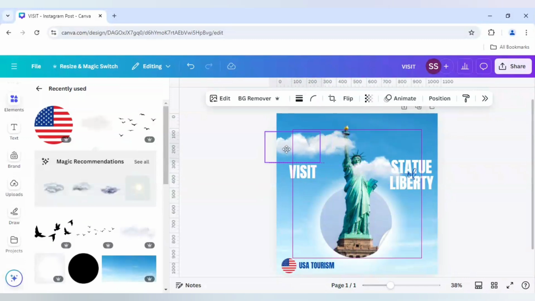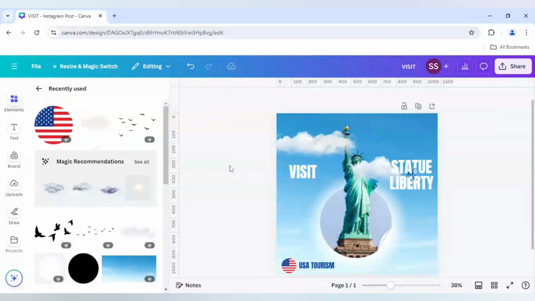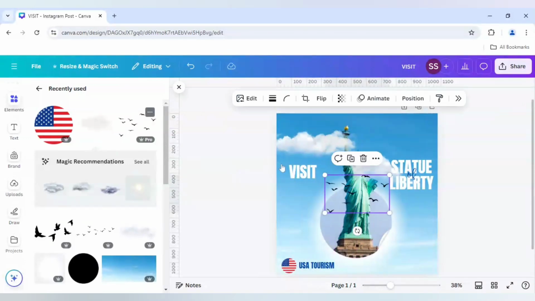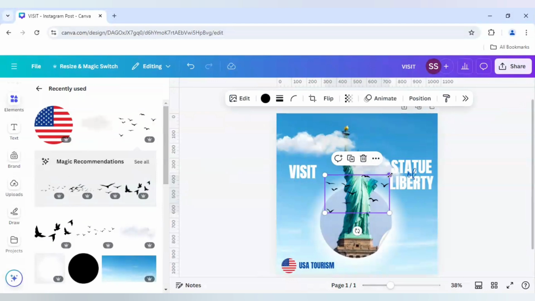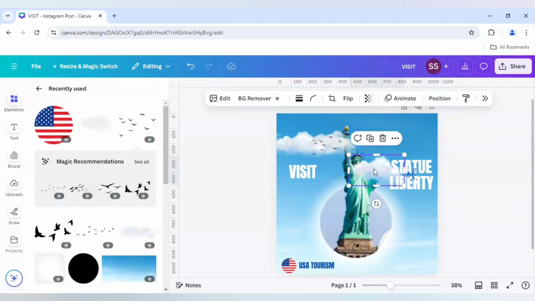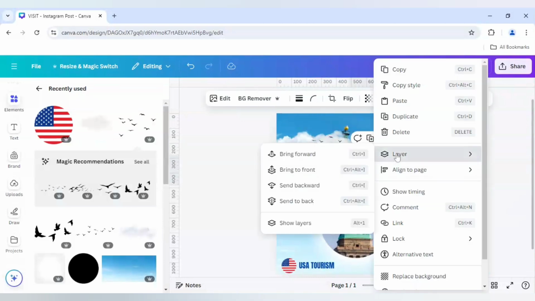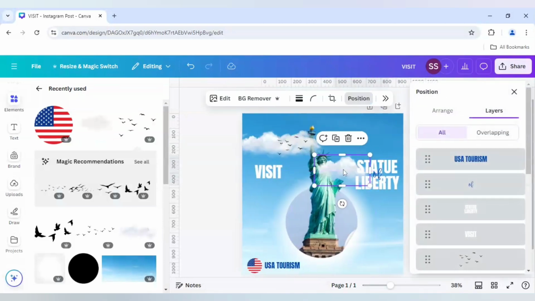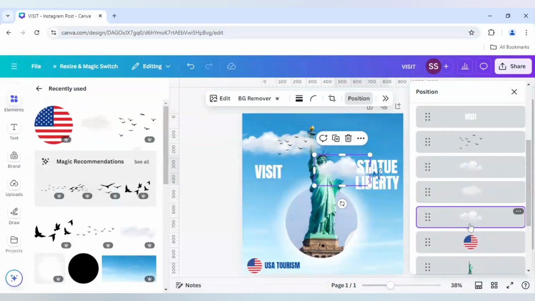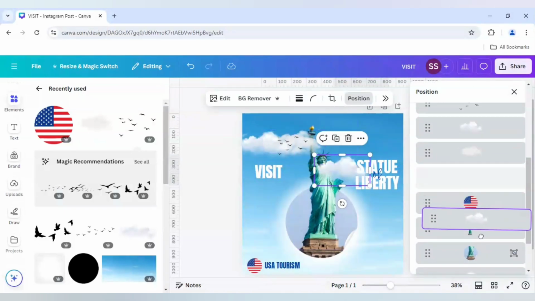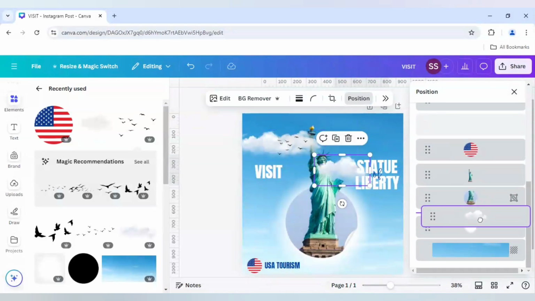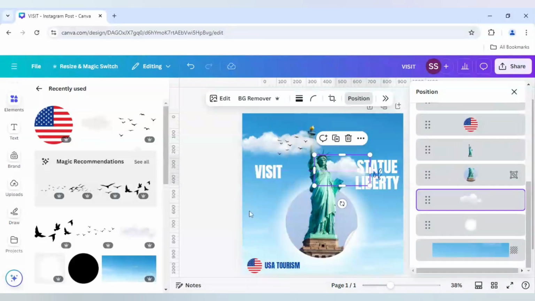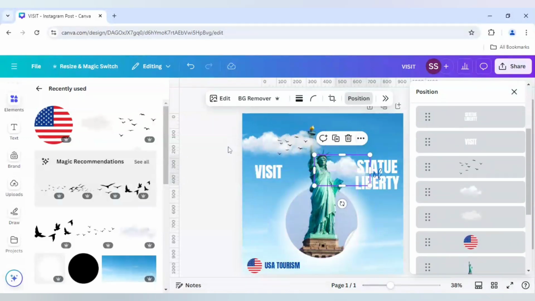Duplicate it and place it right here. And I will use these birds. Decrease the size and place it right here. And I will go to layers again and move this cloud just below the Statue of Liberty. Okay, and your design is ready.